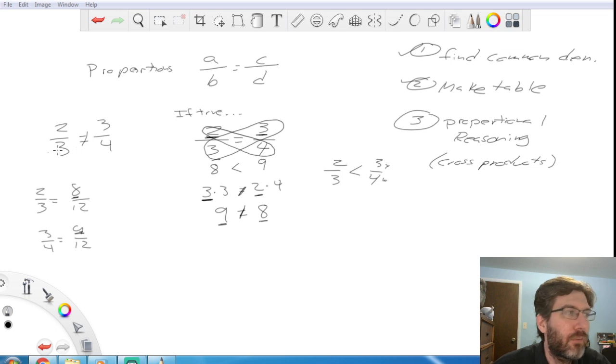I'm saying that 2/3 doesn't equal 3/4. I'm assuming they're equal so I can do cross products. Basically, you're going to do cross products of them. I just need you to know that they need to be equal in order for cross products to be equal. Here they're not, so it's not really a proportion. It's just we're assuming if it is, it would have this property, and then we're making a judgment based off the fact that it doesn't work.